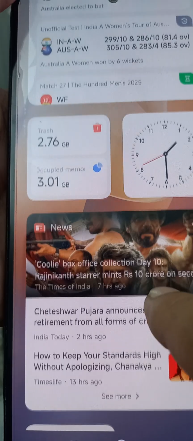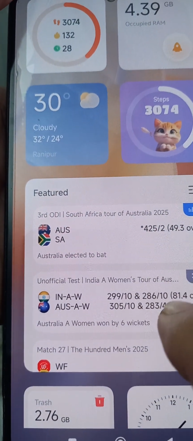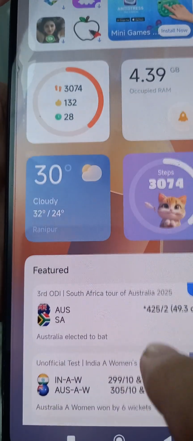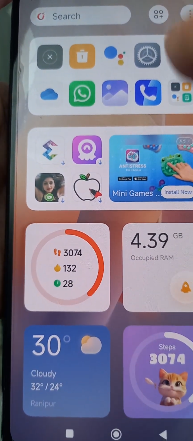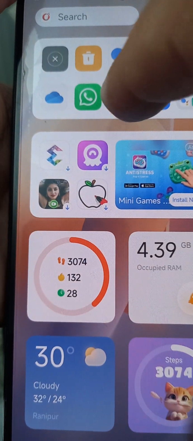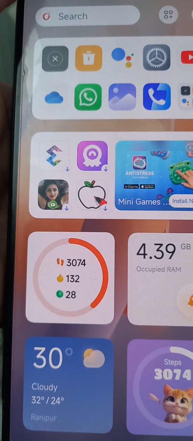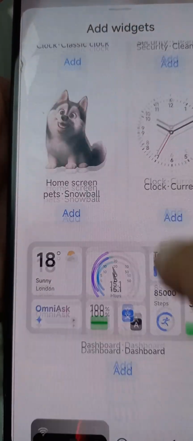Clock like this, trash files. If you have interest in cricket, you can see the cricket from here. And some of the applications are still not here. You can directly go to the settings or WhatsApp from this vault. Just tap on the plus, and from here you can select all the things.